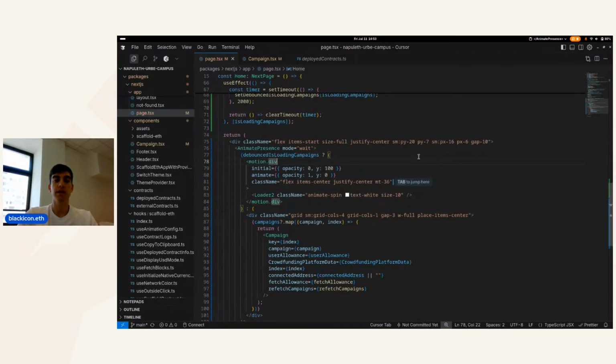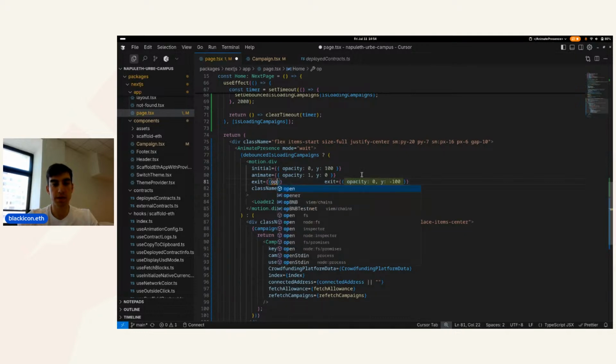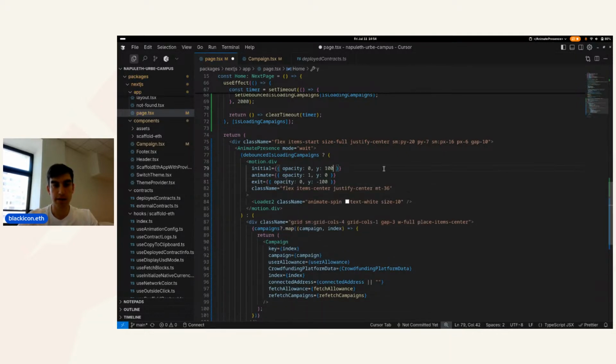An important thing that you need to know is that when you're using animate presence, you can use another prop called exit. This will allow you to specify what's the exit animation for this component, for this element. I will remove this Y because otherwise it will move the loader up and down.